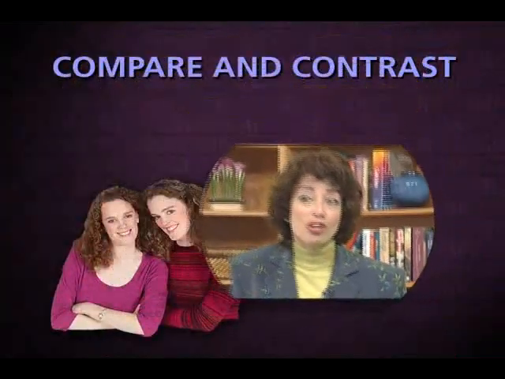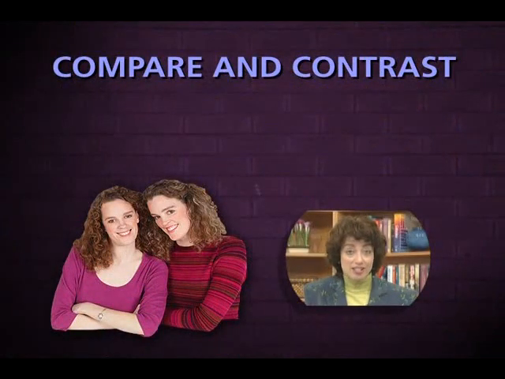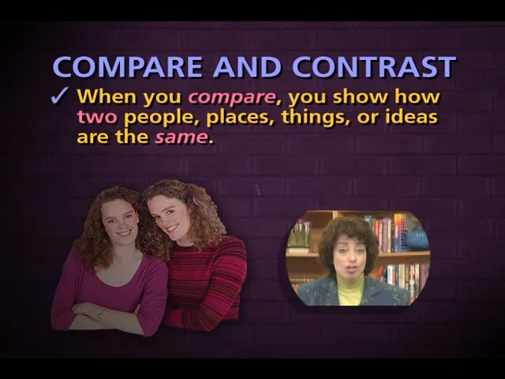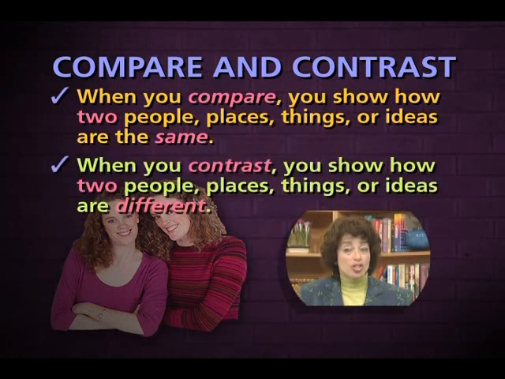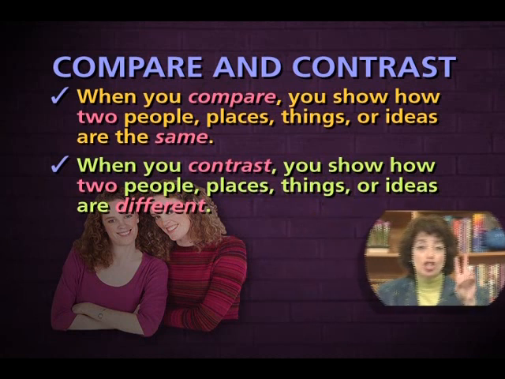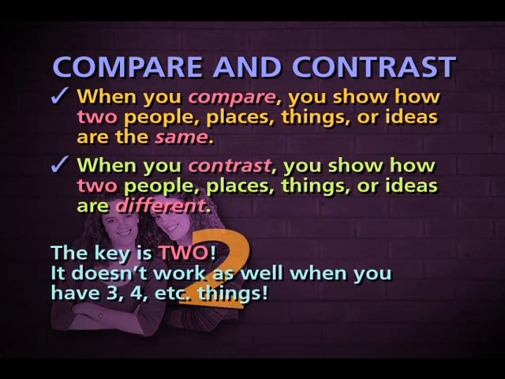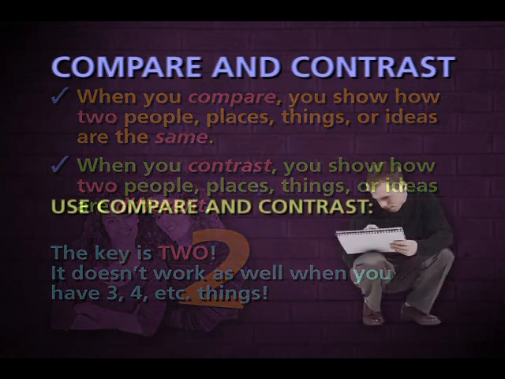In addition to using divide and classify, you can also compare and contrast. When you compare, you show how two people, places, things, or ideas are the same. When you contrast, you show how two people, places, things, or ideas are different. The key here is two. When you compare and contrast, it's easiest to do two. It's harder to do three. It's even harder to do four. It gets very unwieldy, and you end up with an essay that can really lose your reader.